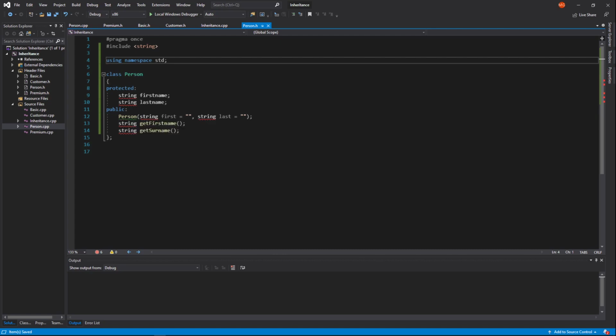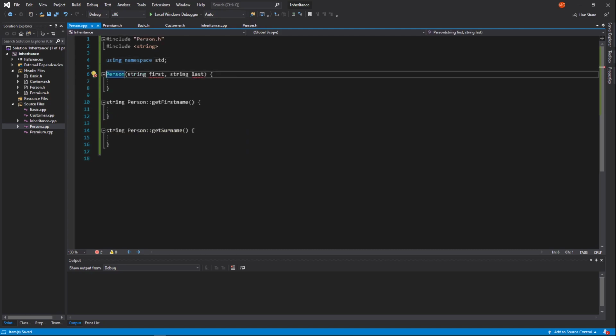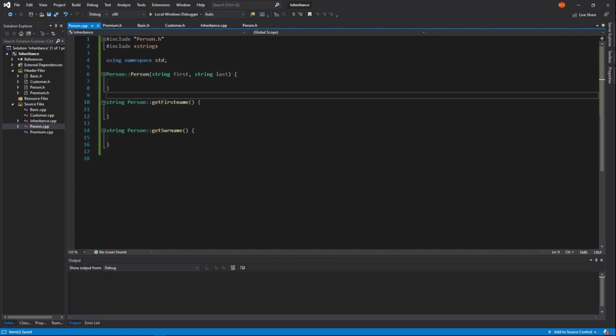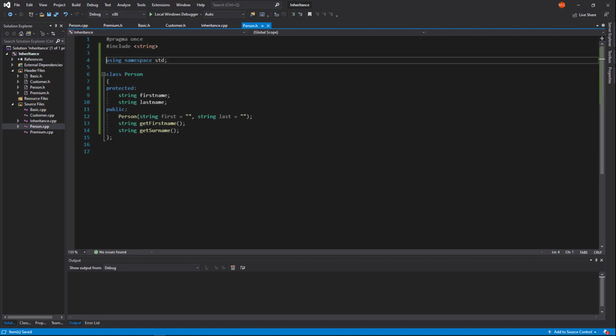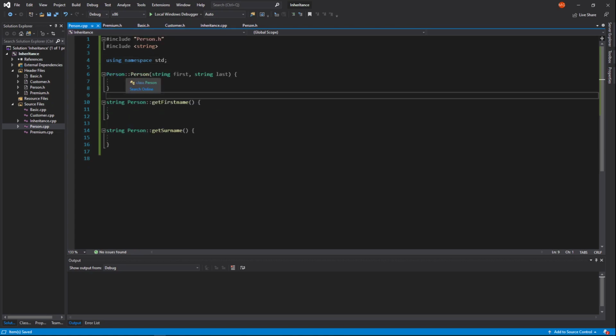Okay. We can always go back. Let me see something here. This is person. Okay, so that's good. Oh, that's what broke it. Everything broke from there. Okay, so that's good, and then we go to person.h, and that's all good. The problem was that I forgot to put which class the constructor belonged to. That's a simple, easy mistake. All right, so everything's good there.